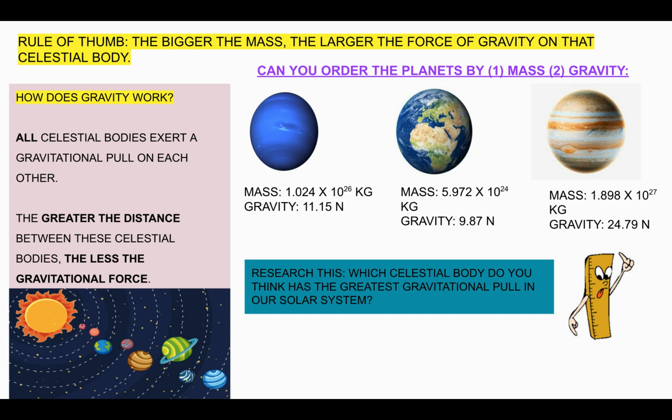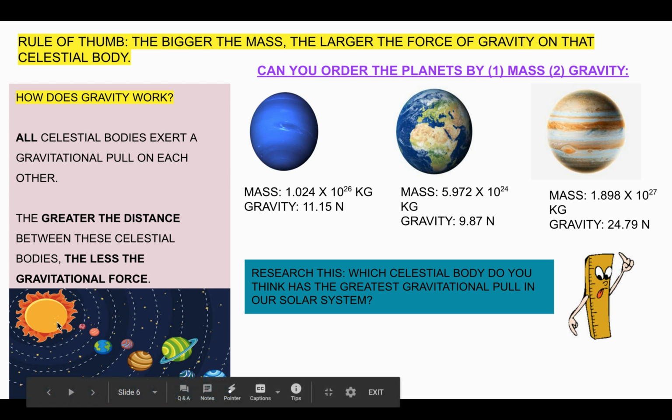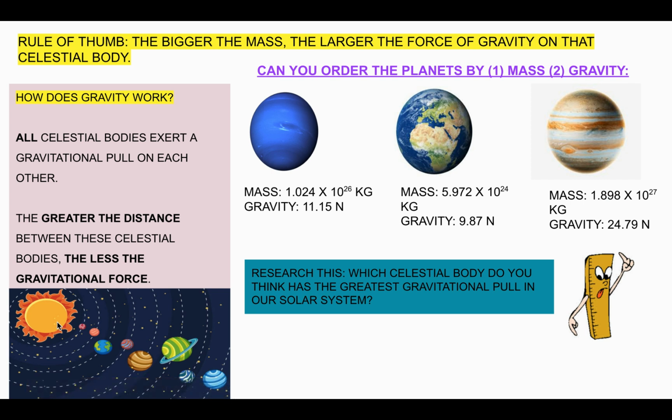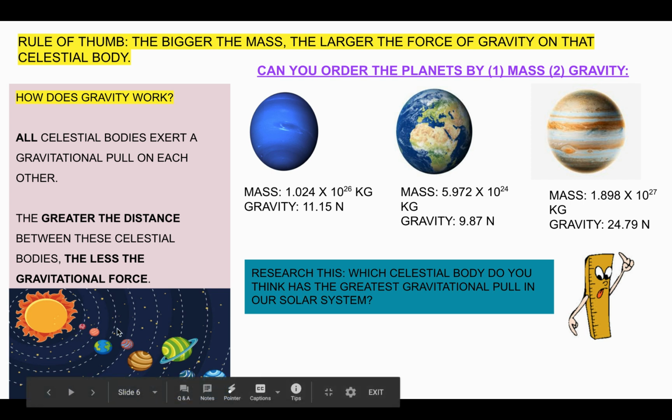Picture magnets, okay? So the closer you bring the magnet to another magnet, the greater the force of attraction or repulsion. If you have magnets which are very far from each other, even though they might be in the same room, they mightn't actually have any effect on each other, okay? So yes, the sun has a massive gravitational pull, but its pull on all of these planets decreases the further out from the sun you get.